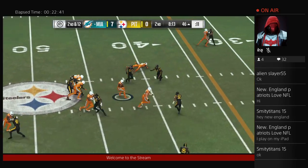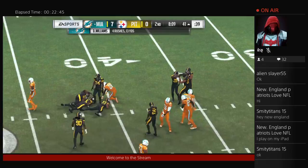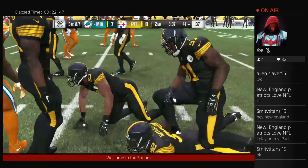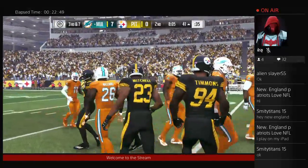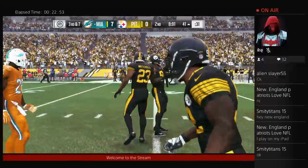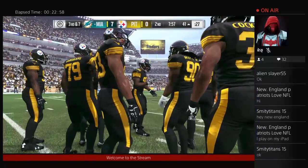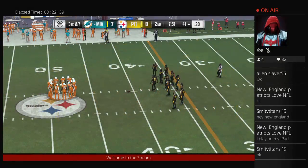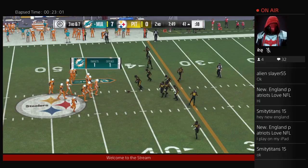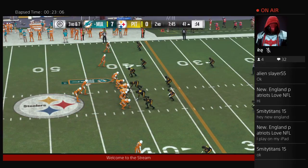On second down, Williams. Look at the spin. And able to push his way forward here for a good little gain. It looks like a pickup of 6. That leaves him with 7 yards to go on third down. But you've got to give kudos to your offensive line and the guy carrying the ball, because they were in a second and long situation. It seemed pretty dire, but they brought it back to third and manageable with that run. An 8-play drive to this point. So here's play number 9 on 3rd and 7.